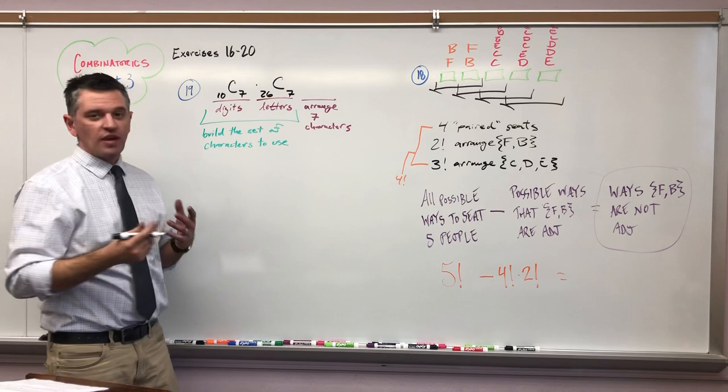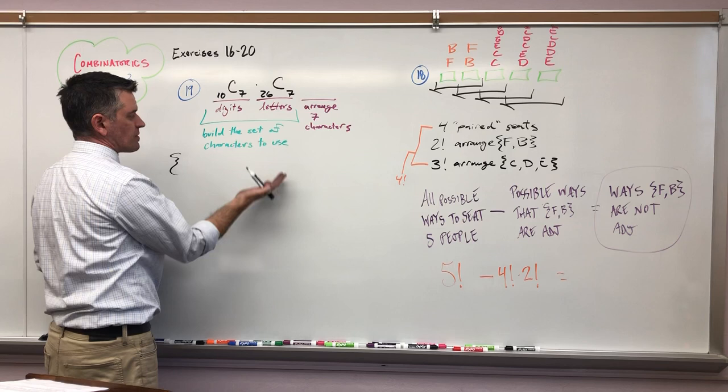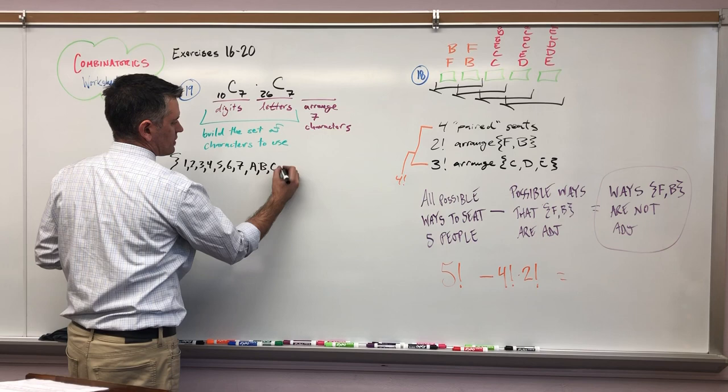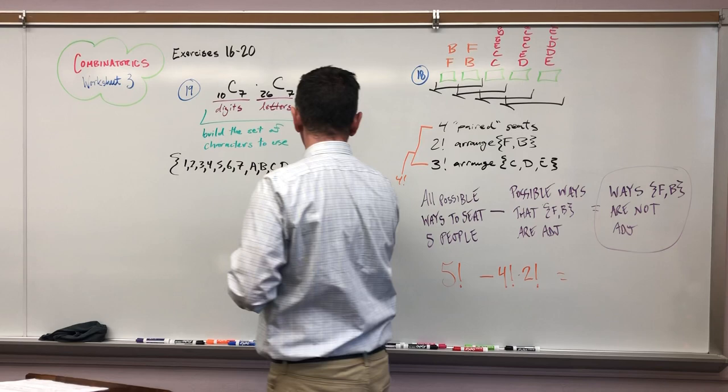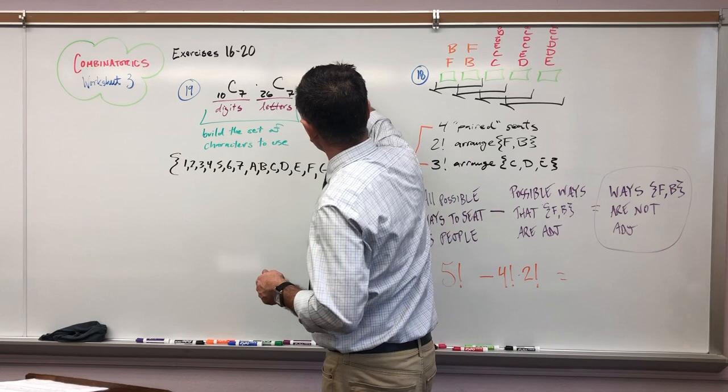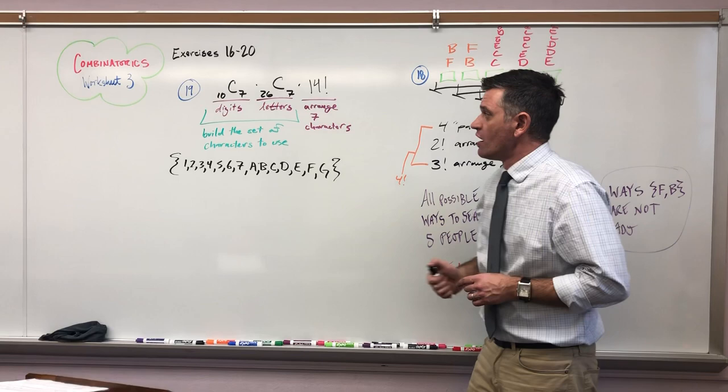And a set of 26 letters. So now let's say that, you know, I've created this set, there's no repetition. The order doesn't matter, so all I'm doing is saying, okay, I'm going to use 1, 2, 3, 4, 5, 6, 7, and A, B, C, D, E, F, G. So there are the 14 characters that are in my password. So now I want to think, well, how many ways can I arrange those steps? There you go. You can arrange 14 things in 14 factorial ways.